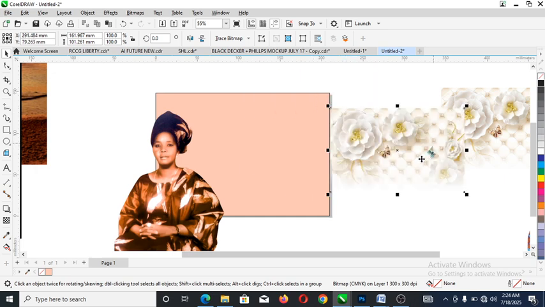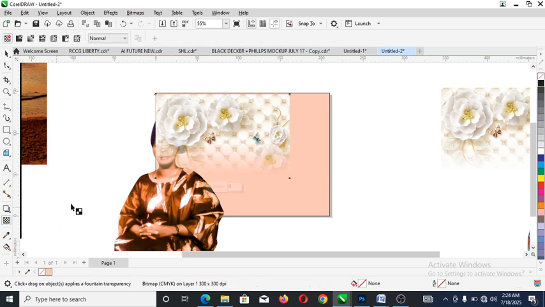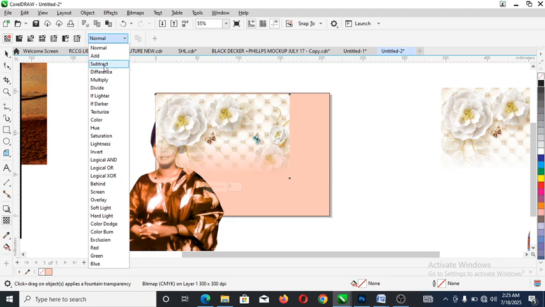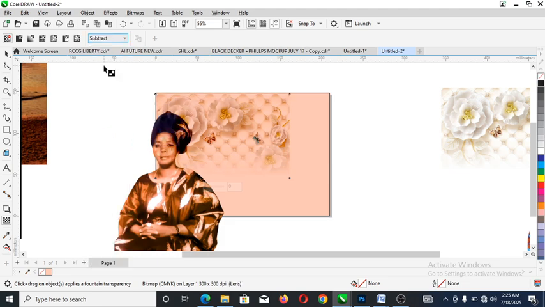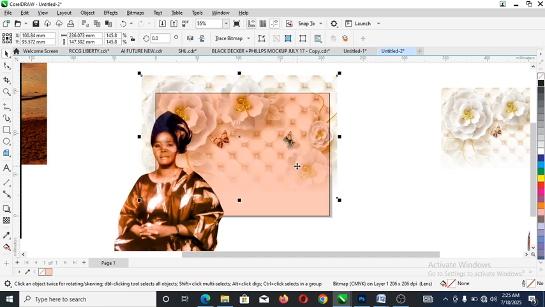So right now what we're going to be doing is to bring this flowery image. So what we needed to do is to go over to the transparency tool, then go over to the option of it. Right from here, change the merge mode to subtract. There you have it. So let's go over and stretch it to have it covered, just like so.